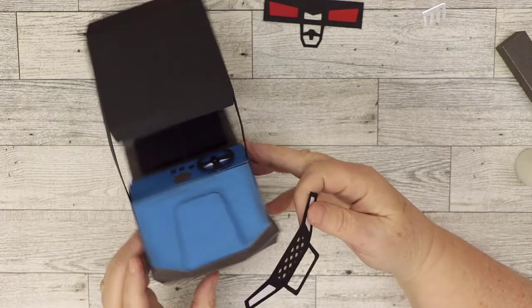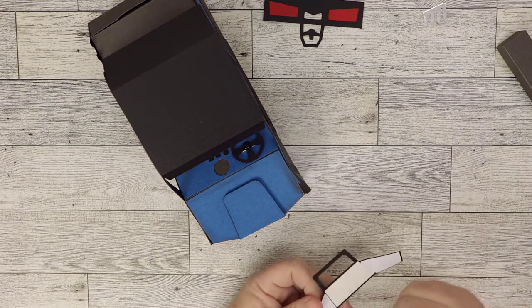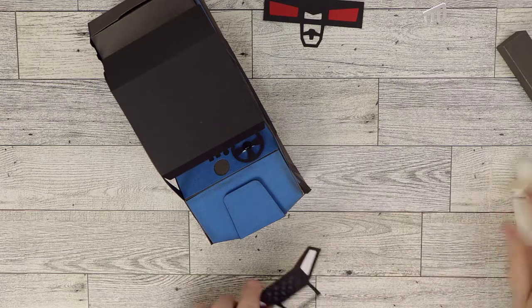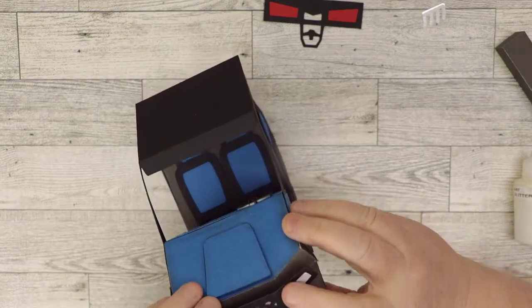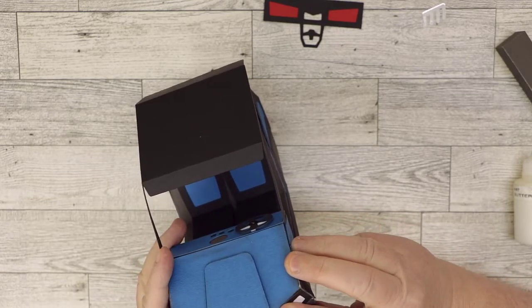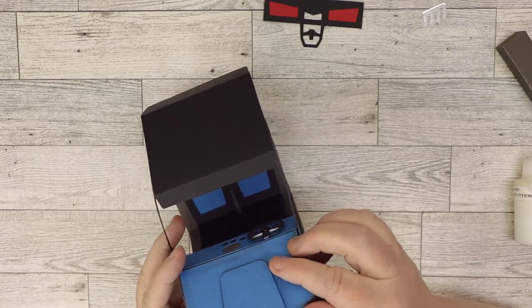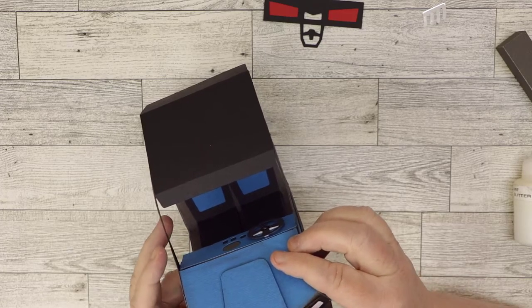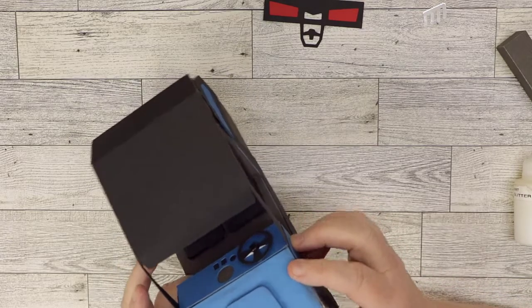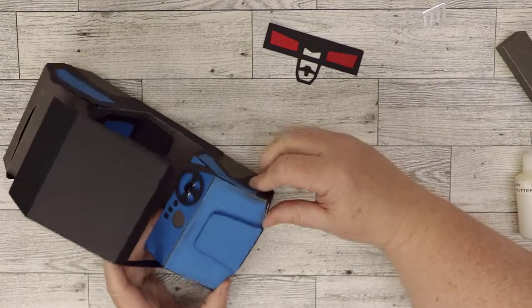So now we'll just add these. So this is going to glue to the front. Right in this space right here. Get it in place, I would just center it and just rub it to get it secured there. And then I would just go ahead and do the same with the backlights.